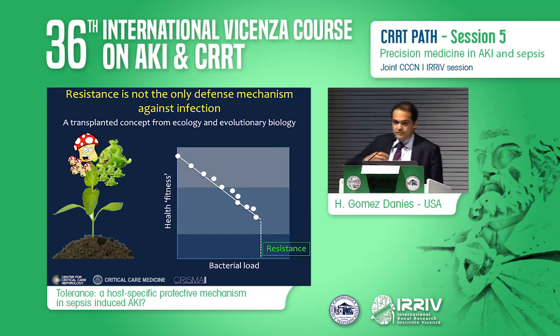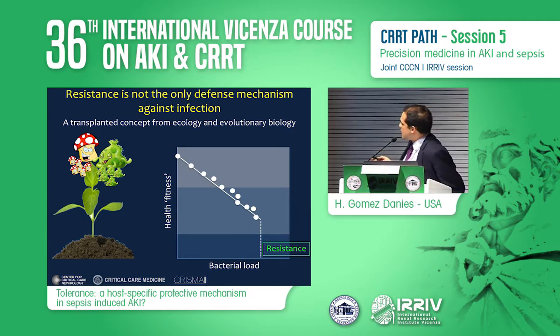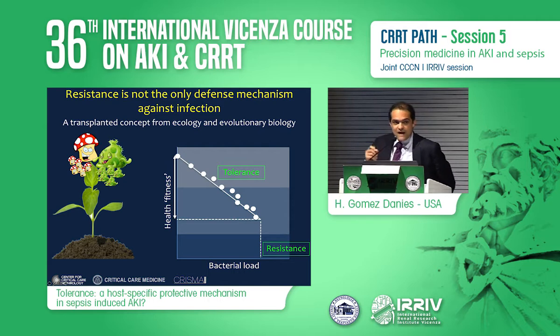ecologists can actually derive more than one dimension of protection from this type of analysis. The first of which is, of course, understanding how capable is that plant to contain the bacterial load, which is exactly what I told you before, the resistance capacity, the capacity of the immune system to fight infection. We know that. This is nothing novel. However, they can also understand what is the repercussion of fighting off that infection. What is the cost in terms of loss of health fitness that fighting that infection represents for the plant. And that is given by essentially the slope of that curve. And that is called tolerance.